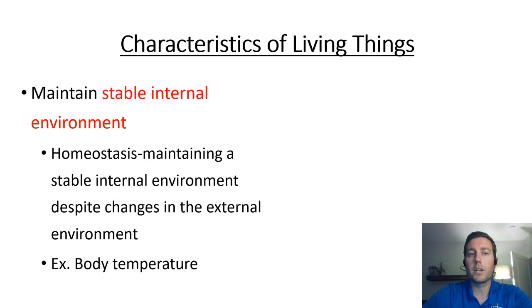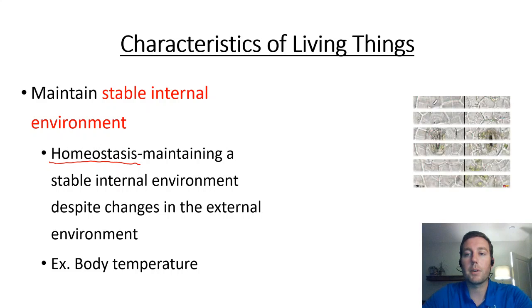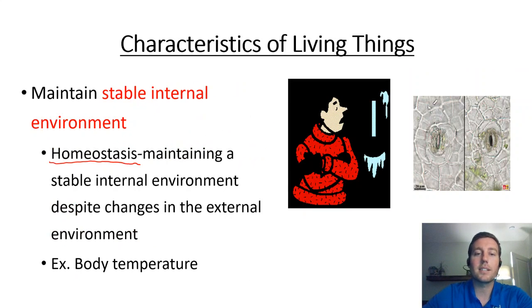Moving on, all living things have to be able to maintain a stable internal environment. They have to be able to do this thing called homeostasis. We're going to talk about this a decent amount. What homeostasis is, basically, is maintaining a stable internal environment. You guys have probably heard this term if you've had a science class of some sort. We will get a little deeper into how we actually maintain homeostasis, but we do it very well, and we are able to maintain a stable internal environment despite what's going on around us, right?